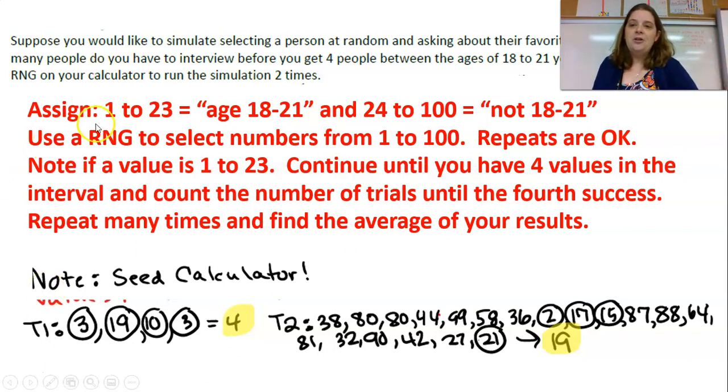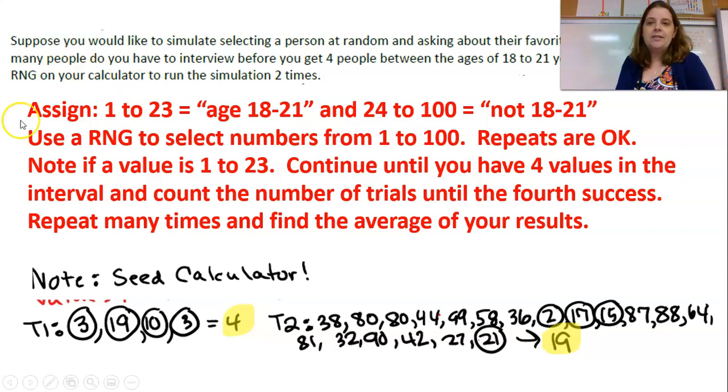All right, so I'm going to start off and I'm going to assign 1 to 23 to be my 18 to 21-year-olds, and then 24 to 100 to be my not 18 to 21 years old. So 1 to 100 is 100 numbers. 1 to 23 is 23. That's giving me my approximately 23% here. Since I'm not using a random number table, I'm not going 00 to 99. If I used the random number table and did 1 to 100, I'd have to look at every 3 digits, and then I'd have all those extras that I have to ignore. Okay, so this is easier here.